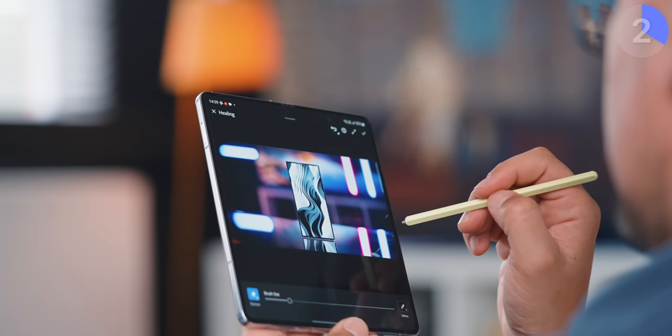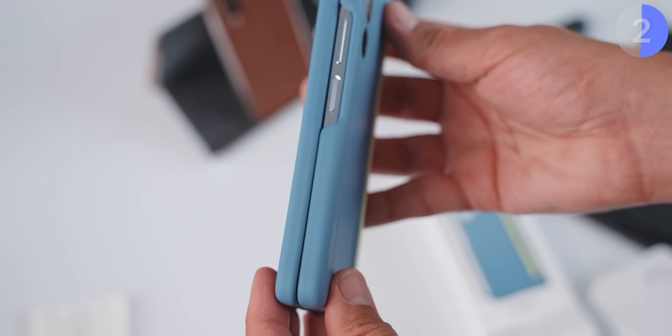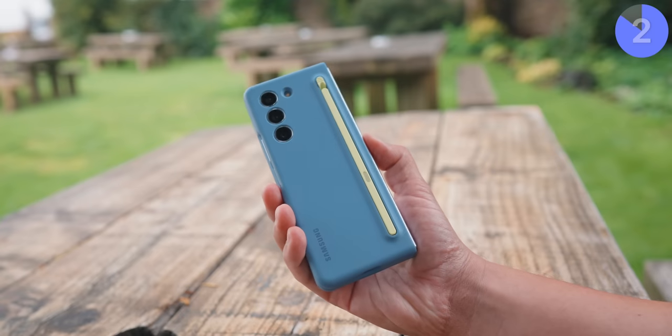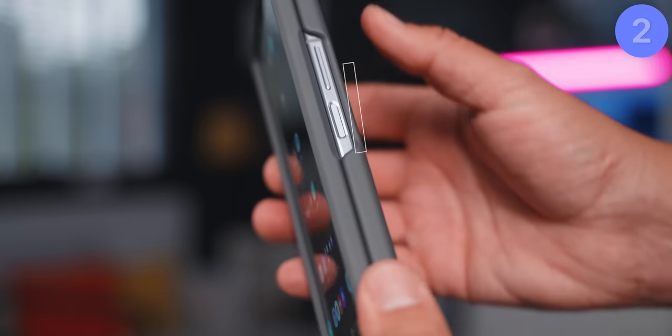It's not perfect. Having damaged my S23 Ultra, I've been forced to use the Fold 5 a lot more than I normally would. One small problem I have with this case is the design around the fingerprint sensor. I think the case sits too close in this area where the fingerprint is, and sure, you kind of get used to it and it doesn't make any difference to detecting the fingerprint, but it's a tactile thing — it feels weird, like there's something in the way. I'd love to see Samsung make the contour in this area a little bit more refined. Samsung, if you're watching, give me a call if you want to discuss it.